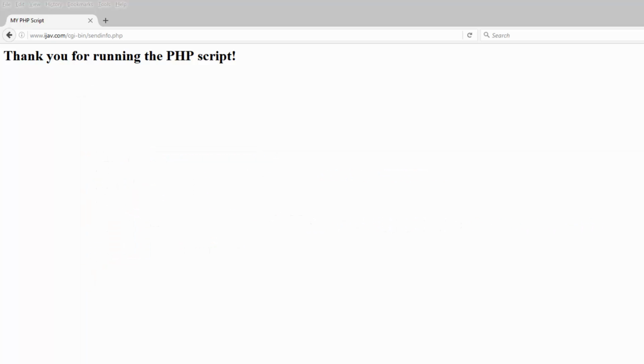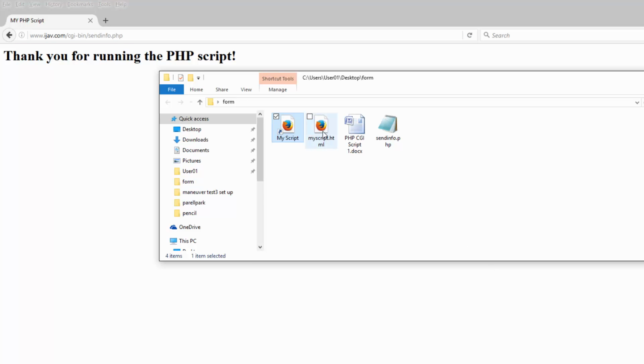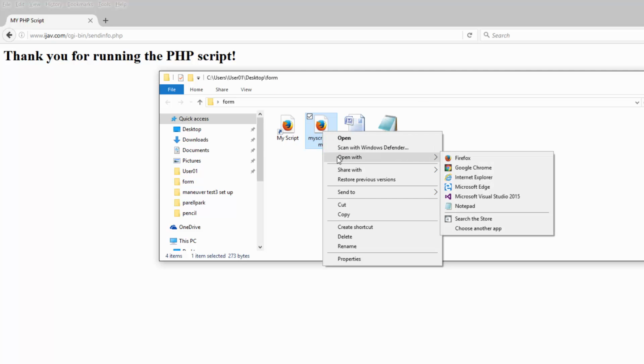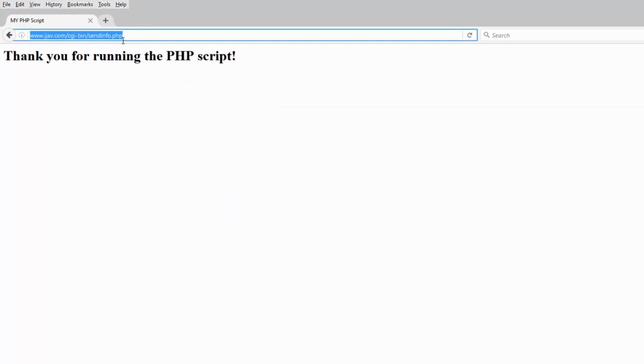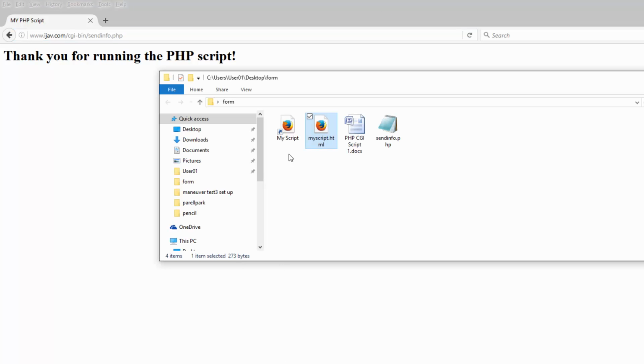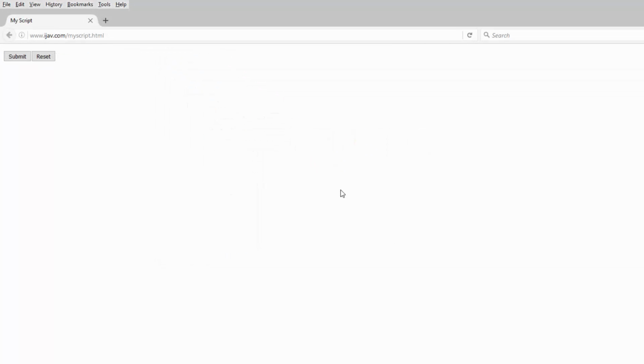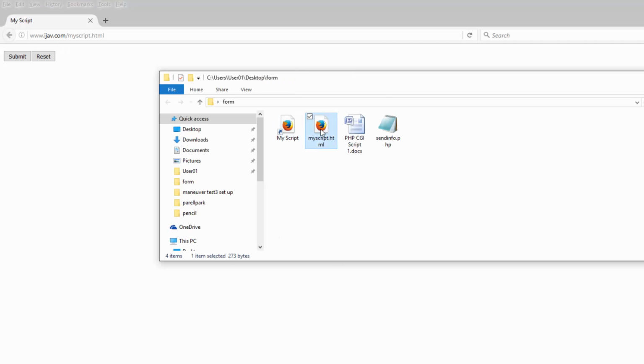Okay, so that should be fairly easy. The whole idea of this is it's going to run this script. When you run the script, see, let's see here. This web page here. The code for this web page is this guy here.